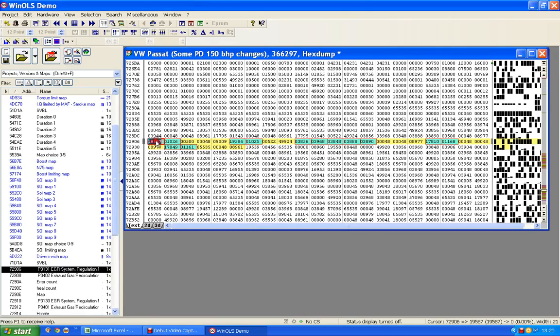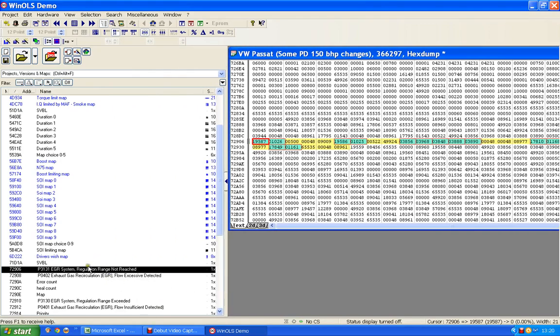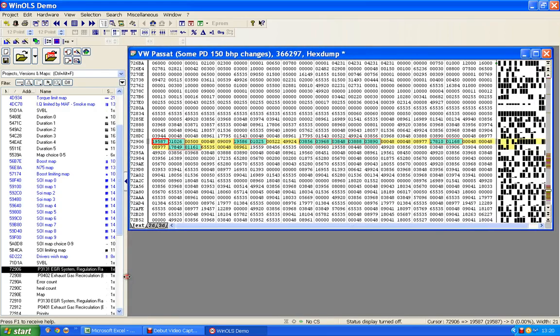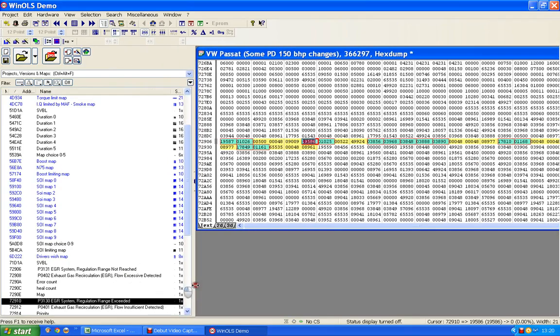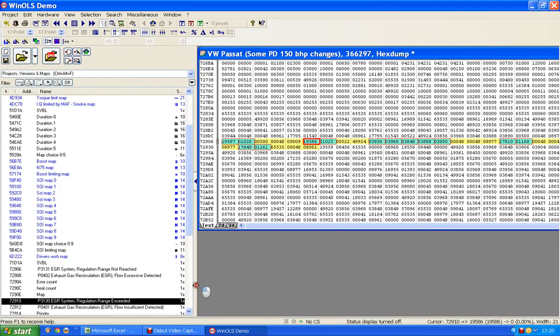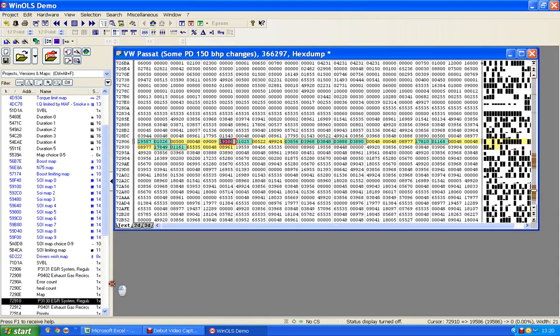If I look at this one, it probably won't be displayed as a P code, although it might be displayed as 19587, and what I find is regulation range not reached. So that's what that one is, and it will have its opposite, which is that one, and you can guess, can't you? There we go. Regulation range exceeded.